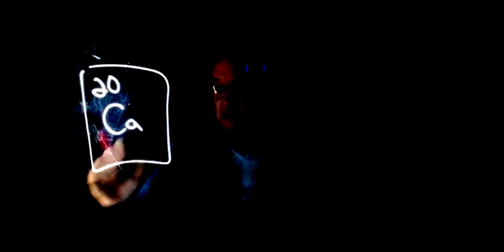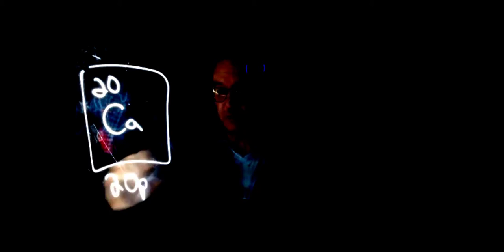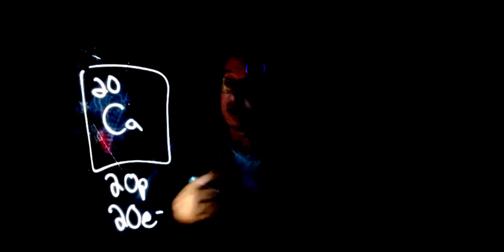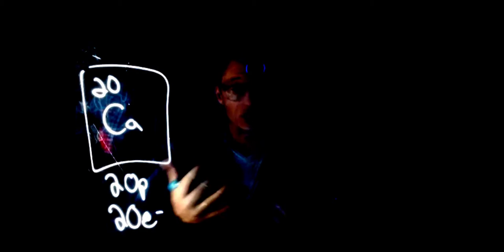So let's take an example. If we have the element calcium, that's element number 20. So that means that it has 20 protons, that's what makes it atomic number 20. And in a neutral atom, which, you know, until further notice, you can assume these are neutral atoms, has 20 electrons. So we need to draw a diagram that shows 20 electrons.